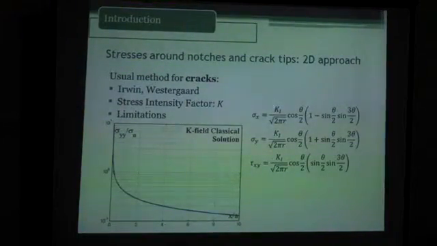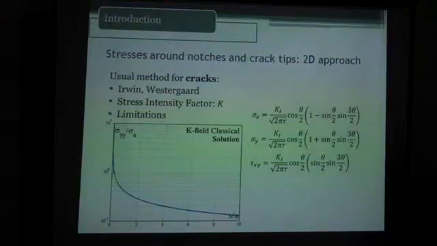However, you get some limitations. For once, most of these solutions are 2D. You might need to use constraint factors to consider plane stress or plane strain. In this way, you don't study the gradient effects along the thickness, which could be important. In addition, these solutions have some limitations because they are not valid far from the crack. So they do not tend to the nominal stress, they tend to zero, and this can also change the calculations a bit.